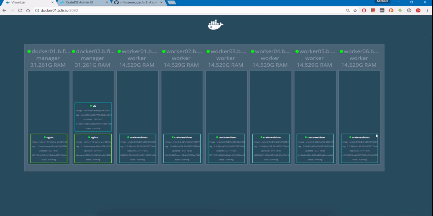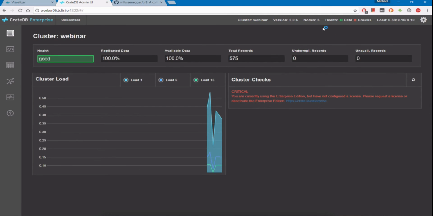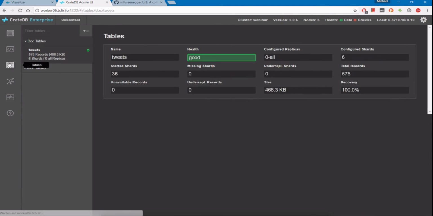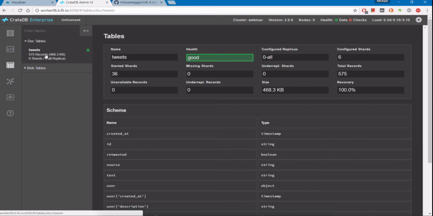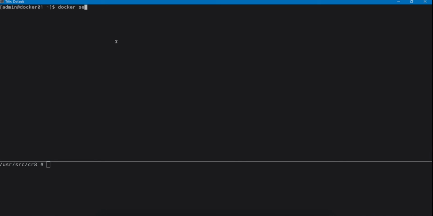So I think it had already updated the container because I've already fetched the latest image from Docker. Actually, I can serve again the CrateDB admin UI, and I see here, okay, I have 6 nodes now, running also the latest version of Crate. And what's really nice, I still have my data there because I'm using replicas. So this is quite nice.